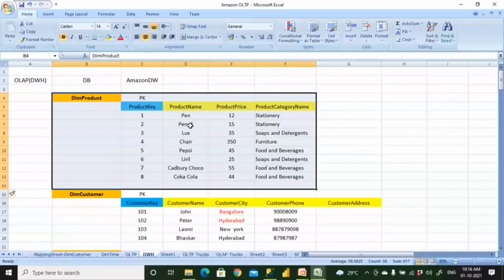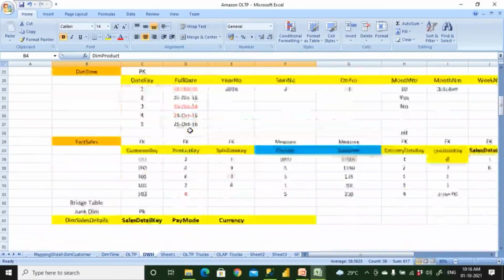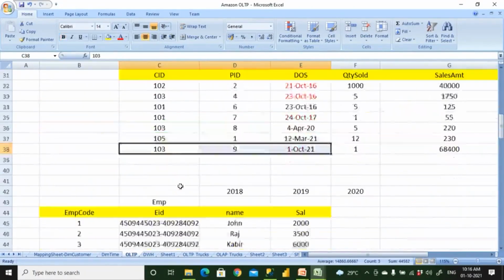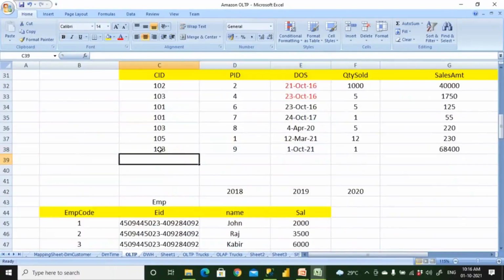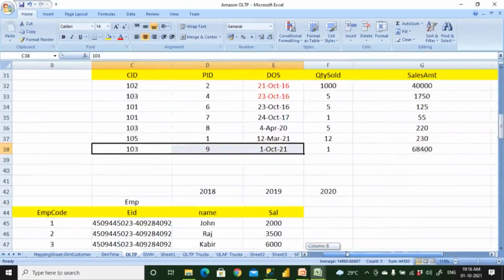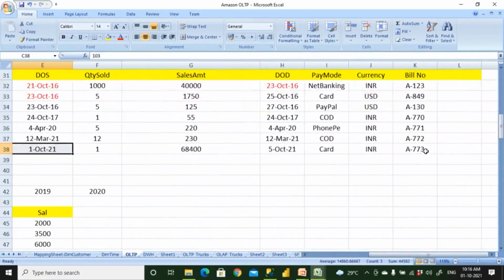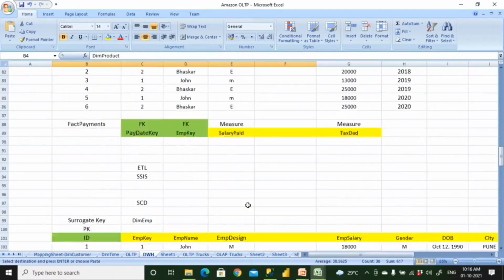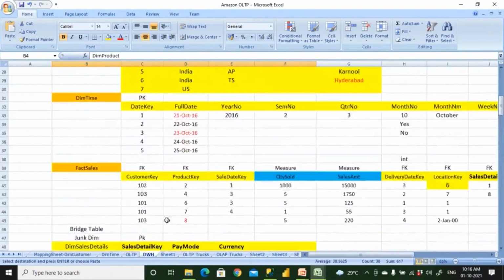So, how does the data come? SSIS. SSIS started loading this data. So, what is the loading of this data? I go to OLTP. So, this is new data, and it is able to get this data. Now, it is trying to load it to this data warehouse. So, it goes here, trying to put this data.